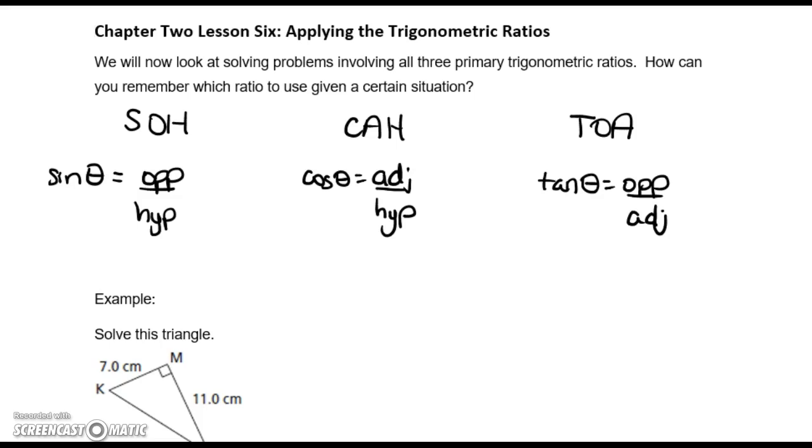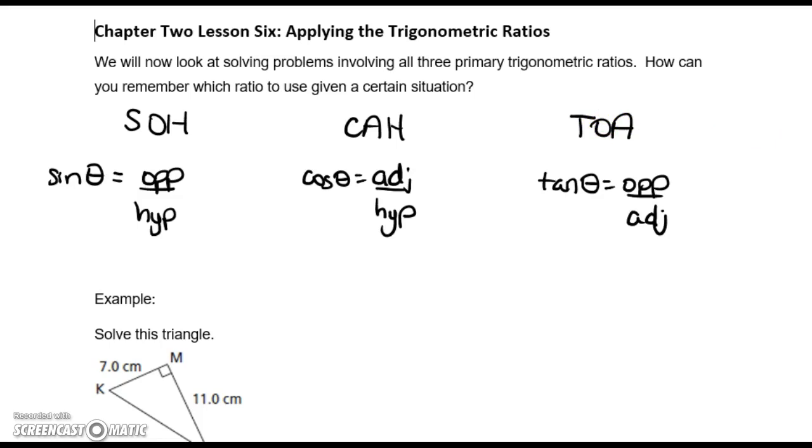So when you're reading this SOHCAHTOA, it always reads in the exact same way. The first letter is your ratio. The second one is the numerator of your fraction. Then the third one is the denominator of that fraction. So S is your sine ratio, O is opposite on top, and then hypotenuse on the bottom. Cosine, adjacent on top, hypotenuse on bottom. Tan of theta, opposite on top, adjacent on bottom.